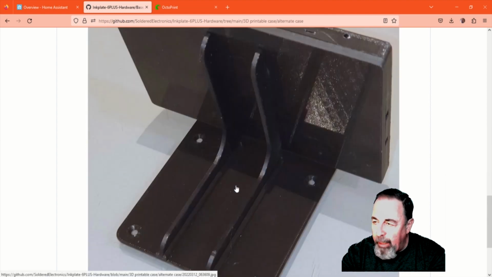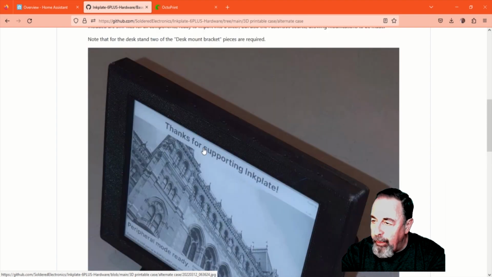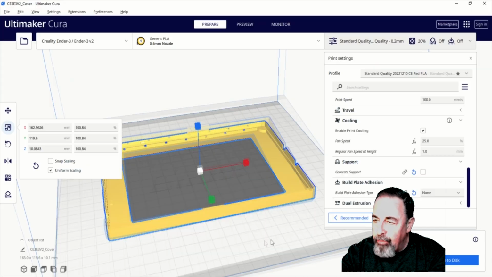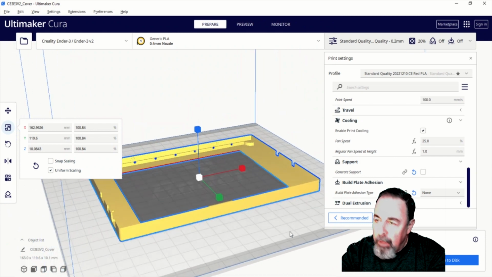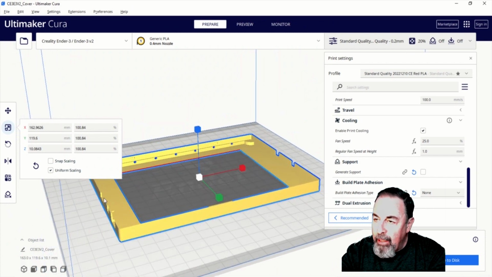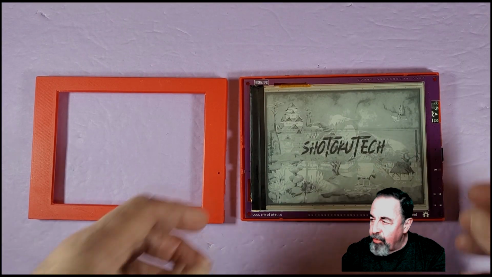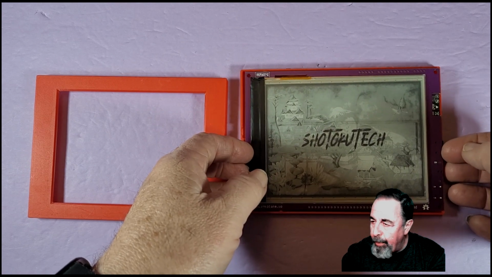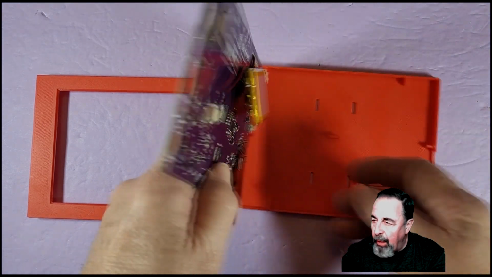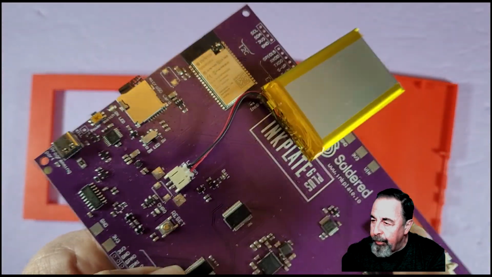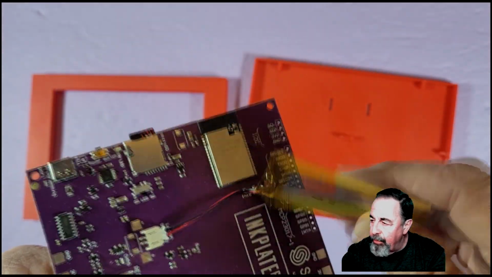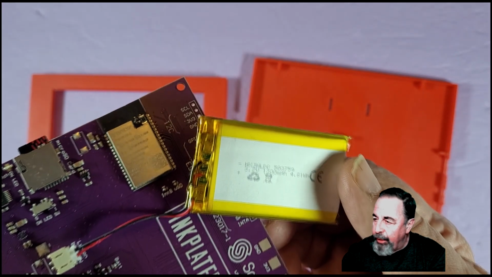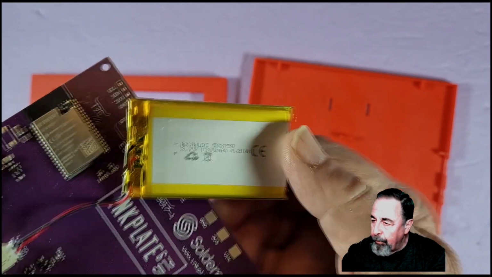I had a little trouble getting the battery into the case with the Inkplate in this particular alternate case. I also had to scale up. The print actually came out as intended at 118.6, but I couldn't quite fit the Inkplate, so I scaled it by 0.84, and it just fit. I had to jockey the battery position around because the battery is conflicting with some of the components on the back, and that makes it difficult to close the case. The Inkplate needs to sit right on those little hooks you see arranged around the inside of the back of the case there.